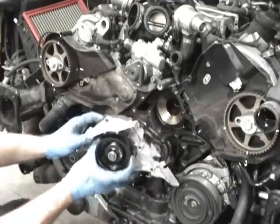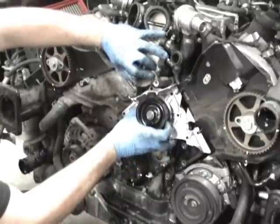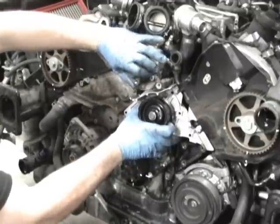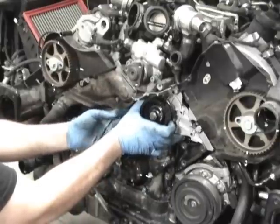So the water pump is kind of fun to sneak in because you've got to make sure the gasket lines up and everything, and the power steering pump gets out of the way. Those studs are good alignment pieces. If the gasket gets a little bit out of whack, you know, straighten it out by hand.